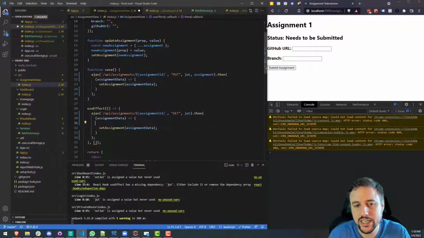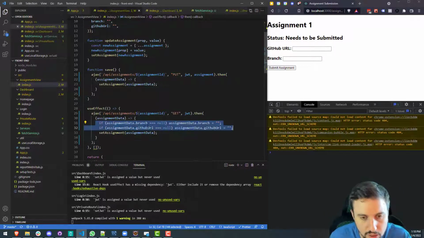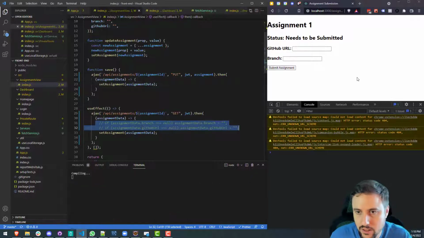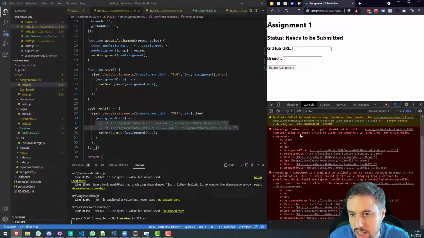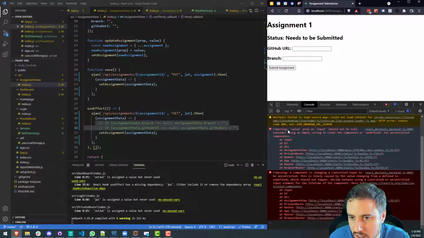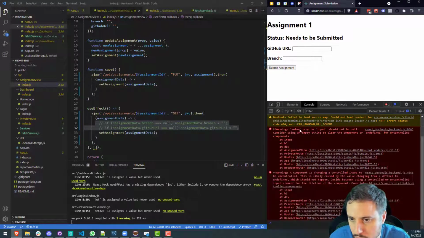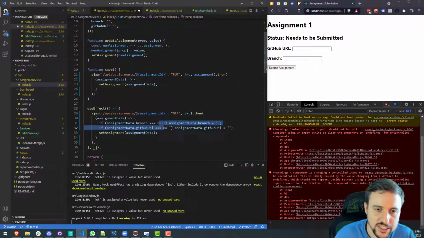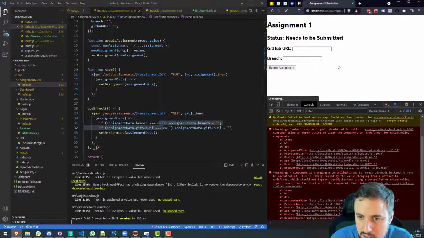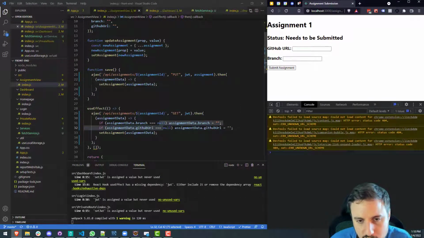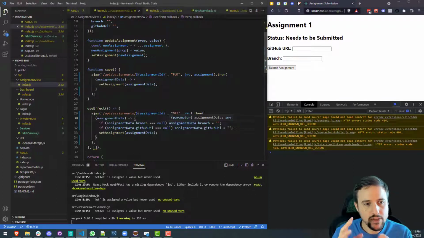I'd have to do more reading if you get rid of this code, if you comment it out and refresh. I'd have to read about what the ramifications are of this particular warning. I just don't know for sure what the ramifications are. But for now, because there are nice ugly red warnings in here, I'd rather not have them, so I'll just do that. Cool. So there, we've done some refactoring on our code.